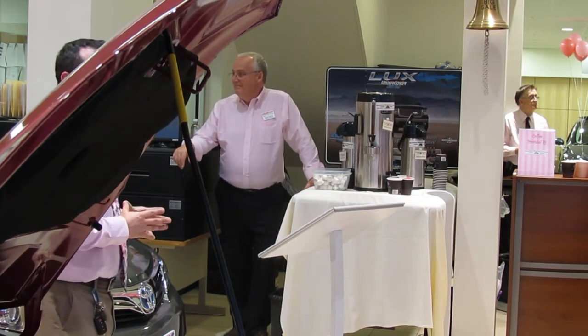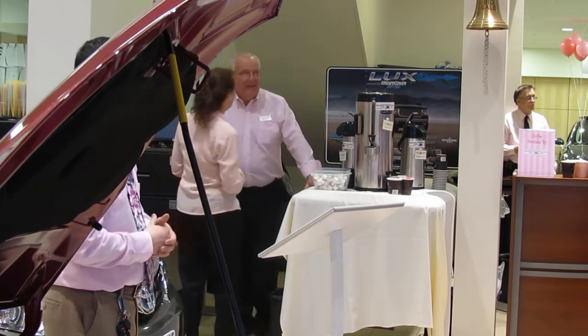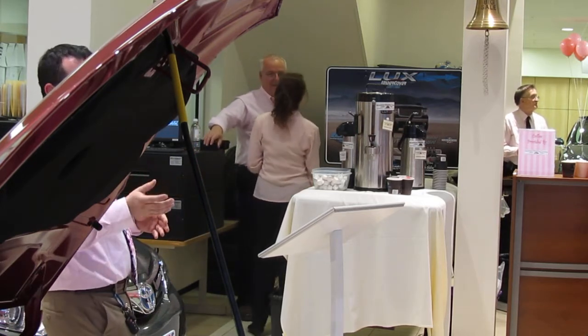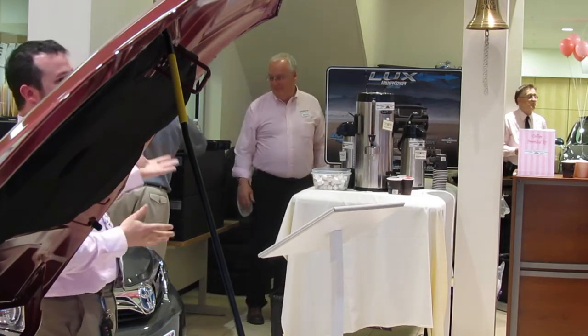So does it stop people who ride with one foot on the brake and one foot on the gas? Yeah, it'll put you in neutral, if your foot's on the brake and the gas pedal's pushed. Quite a few people I would like to see that happen. Yes, they're going to have that in all their vehicles now.